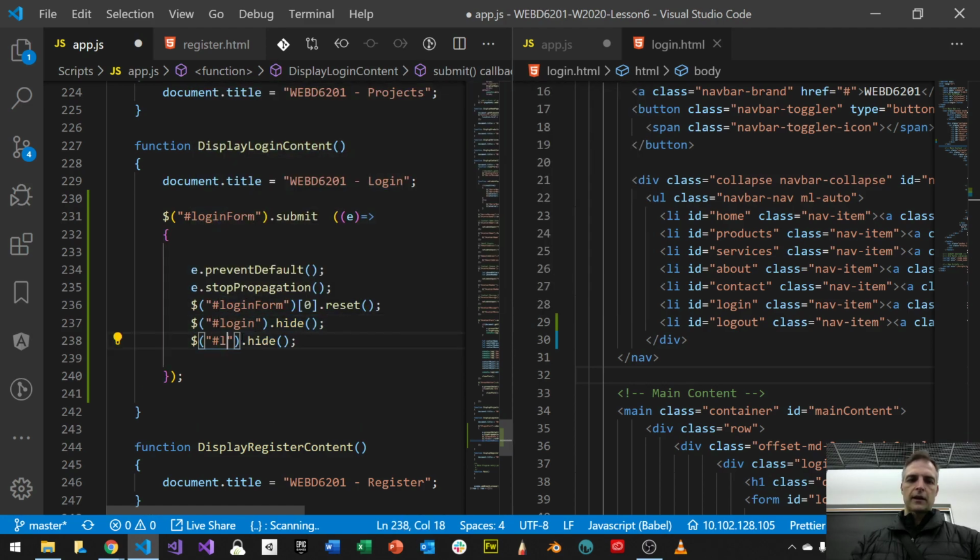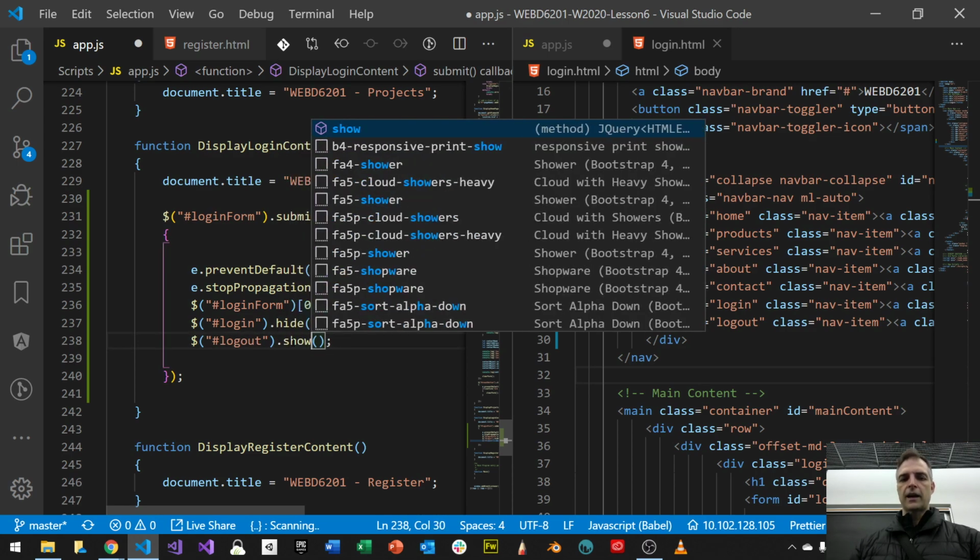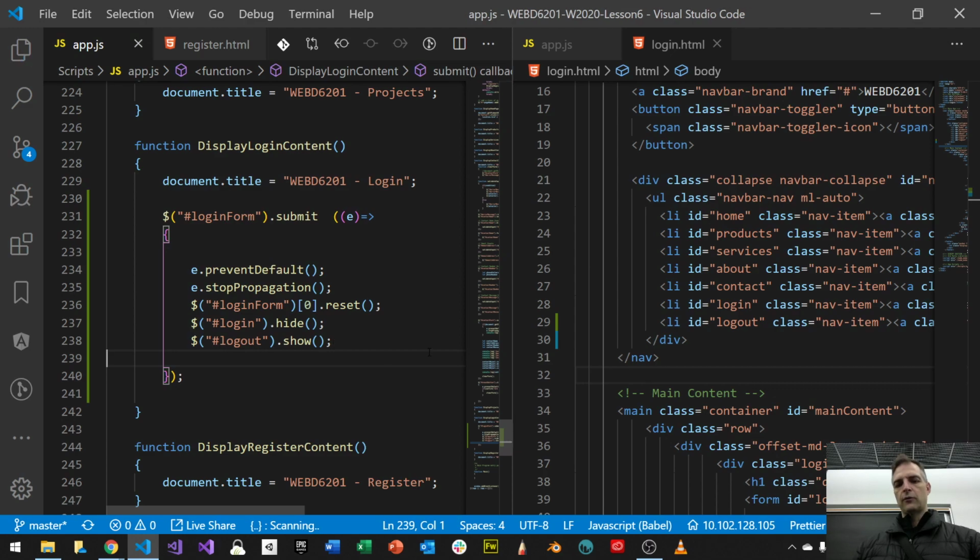So there's, again, just a warm up. We've done this kind of stuff before where we hide and show. I think those two little methods are probably the most useful methods that jQuery has, hide and show, truly. Makes sense? So I'm going to hide this one when I log in, and I'm going to show this one, log out. Okay.